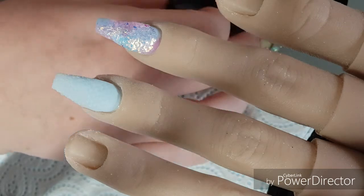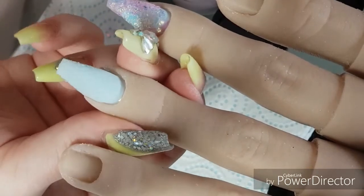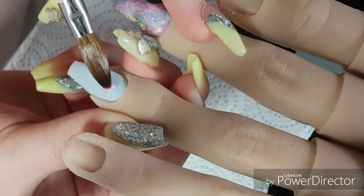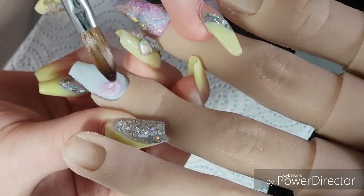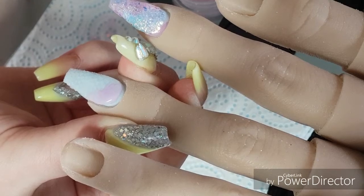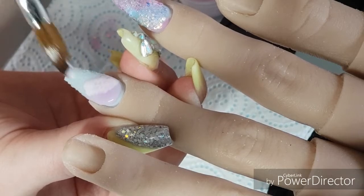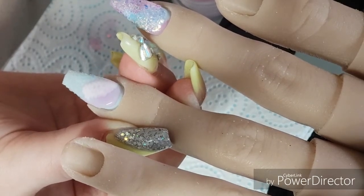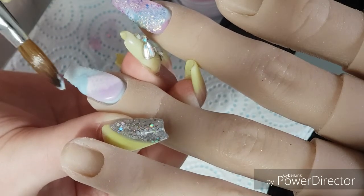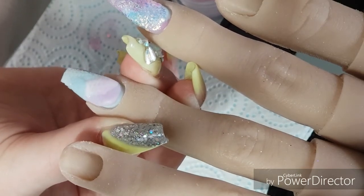Now I'm just going to come in with those colours again that I've used on the other nail, and I'm just going to do basically what I did on that nail with the little blobs, but I'm using it really wet so it really can seep into those crevices. Hope that makes sense. Not very good at explaining that. Sorry about my phone going off there. So as you can see, I'm just placing little blobs where I feel like I want them.